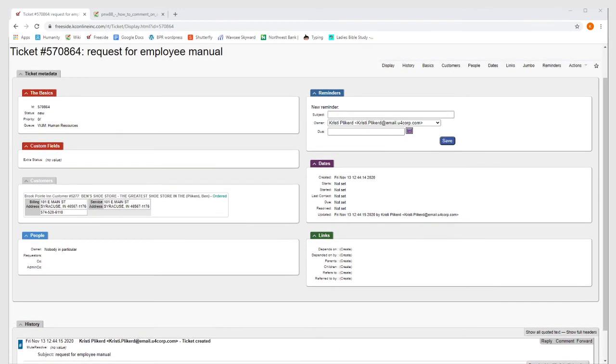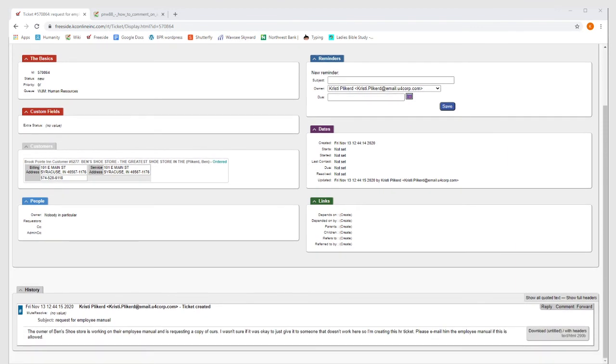So first thing I'm going to do is take a quick look and make sure everything here is accurate. If the ticket is attached to a customer, make sure that it's the correct customer. We're going to want to scan down to the history, which is an important thing in general. This history down here, you're going to want to read through on any customer that you're looking at. It shows you what's been done recently.